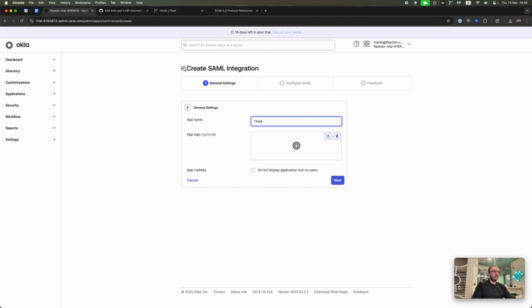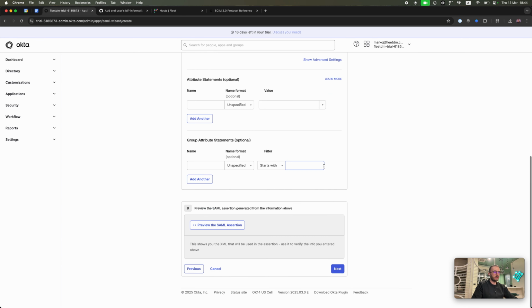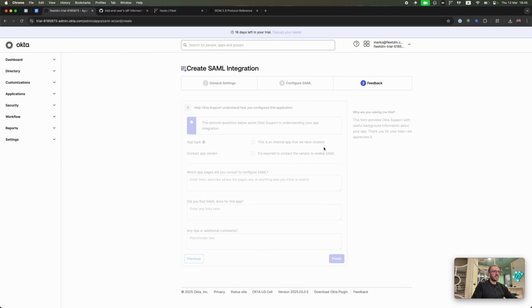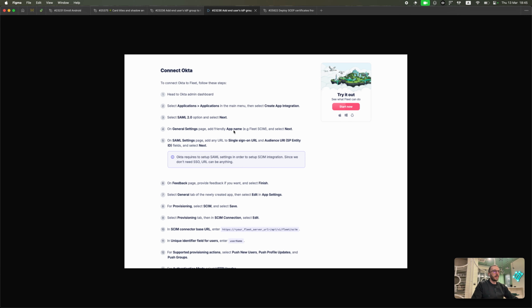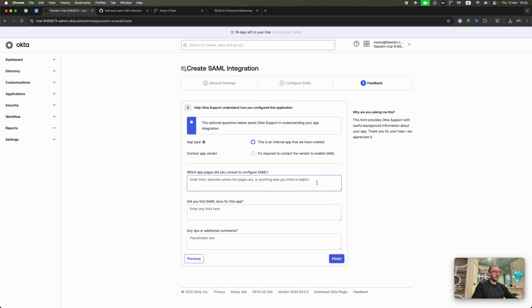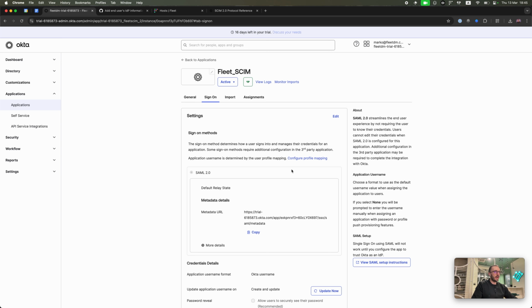Okay, I'll call it fleet scim, and generate the app. The app name could be anything, I'll just have it as fleet. You press next, and remember those tabs described here. Then I'll skip feedback for now, and we have the app created.